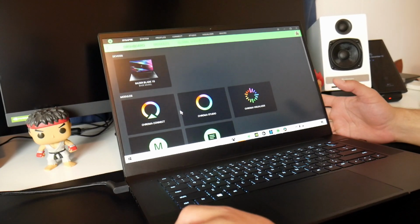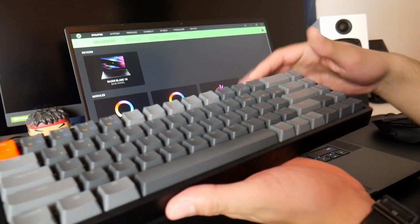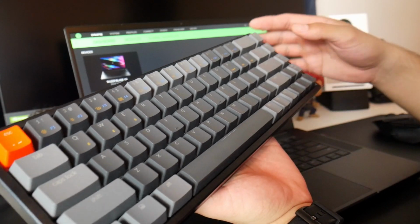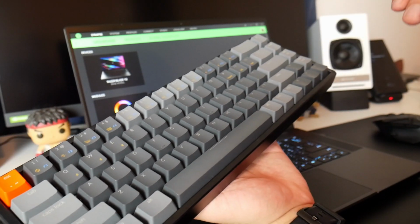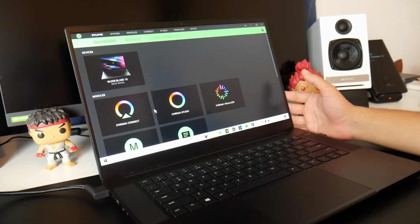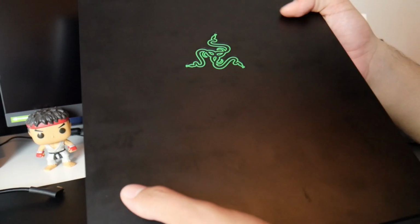I really do enjoy Razer's RGB, but personally I just like the look of a classy looking mechanical keyboard. I want to get these keycaps switched out, by the way. I'd like to get them switched for something along the lines of custom keycaps which don't necessarily have RGB showing through. So that's not my biggest priority, but what really stole the show for me aesthetically is this machine, how it is just one nice milled block of aluminum.